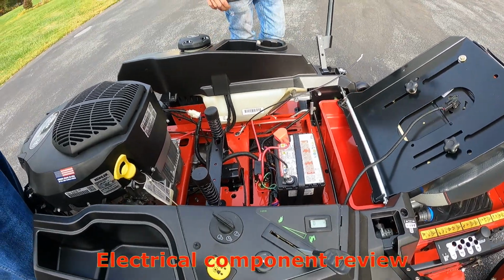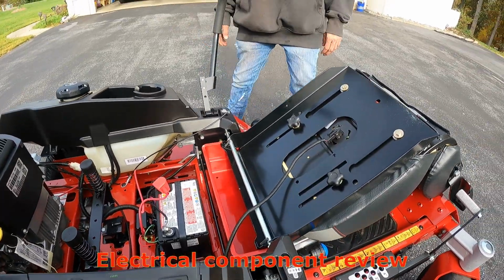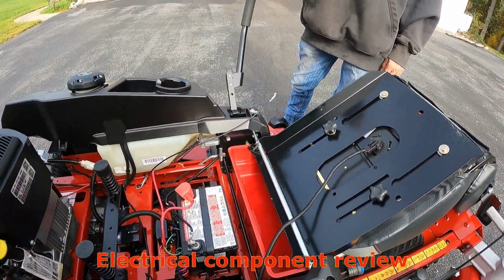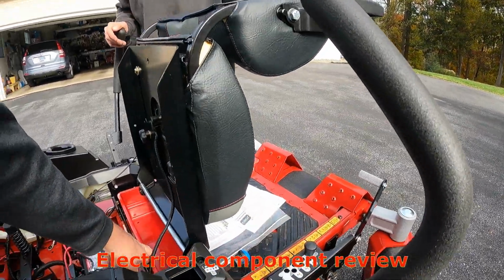Right. Okay. One thing I will tell you is do not drill into the frame body or cut into the wiring of the tractor or anything like that and try to alter anything, because they will void your warranty on it. Okay. And then we have a little parts tray here.